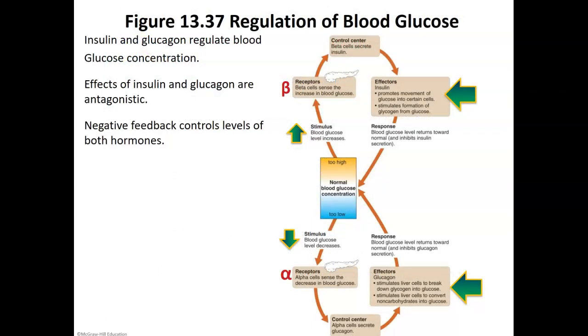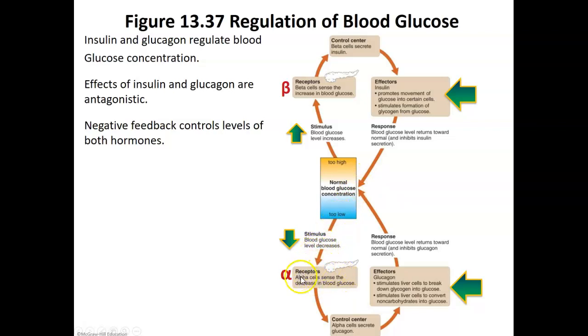So here's another feedback loop. I love these. These are the greatest to study from, so review these. So here we're talking about blood glucose. If your blood glucose level goes up, it stimulates the beta cells. The beta cells release insulin. Insulin is going to drive the glucose out of your bloodstream and back into the cells themselves. But wait a sec, oh no, we drove too much glucose out of the blood and put it into the cells. So now what do we do?